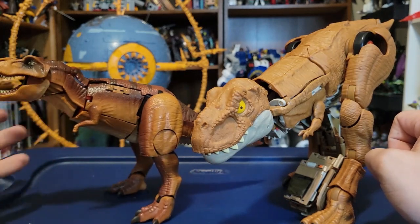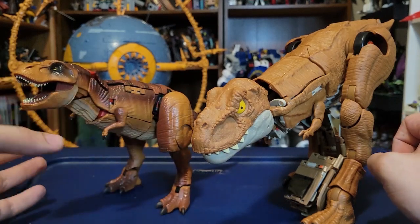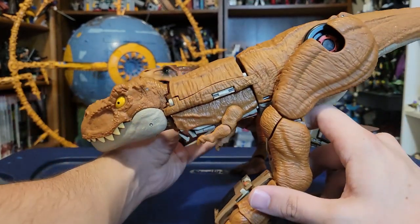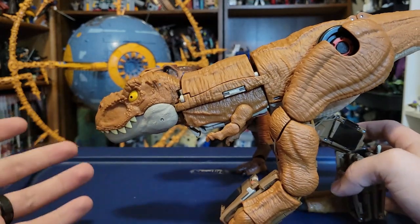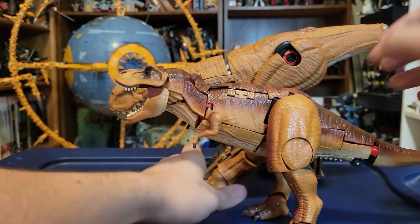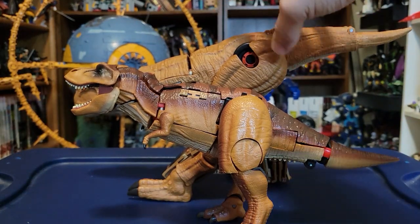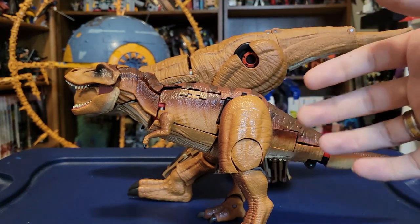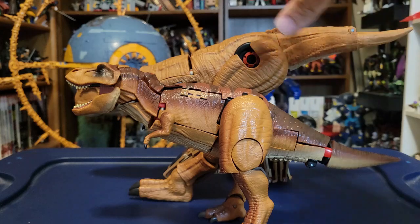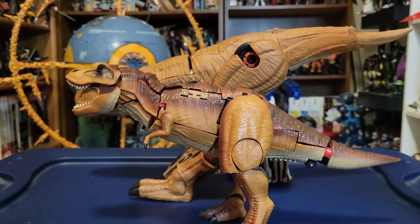You're getting this size T-Rex with a premium deco, full articulation in the T-Rex mode. You can actually stand up, but you can really see the size difference here again. And this is kind of the point where a lot of this is coming down to difference in style, obviously, because again, this Mattel one back here, conversion, this one is meant to be a really solid action figure all around. So I would pick this one all day. This one's fun. I'll elaborate on that at the end, but this one's fun. This is a great figure.